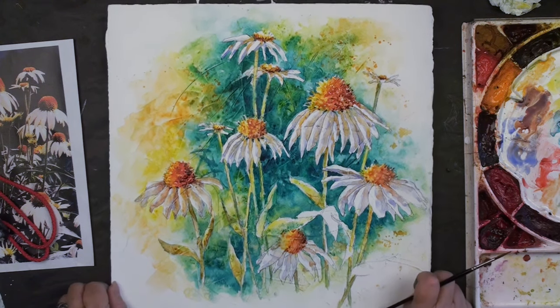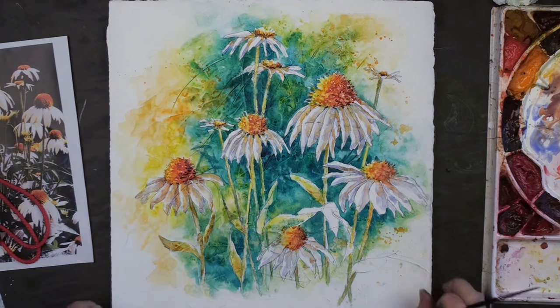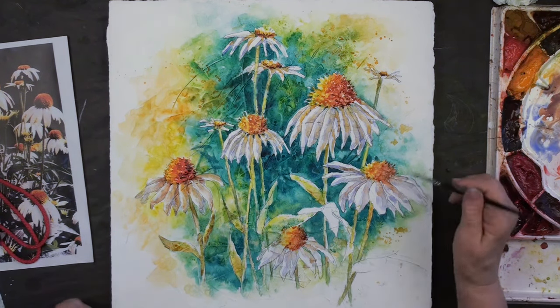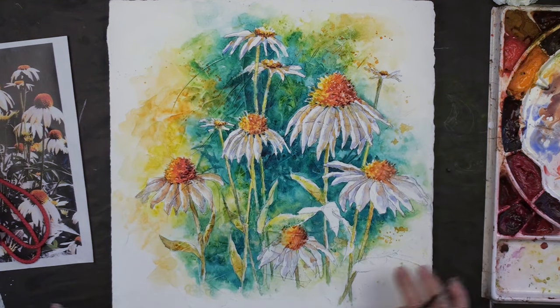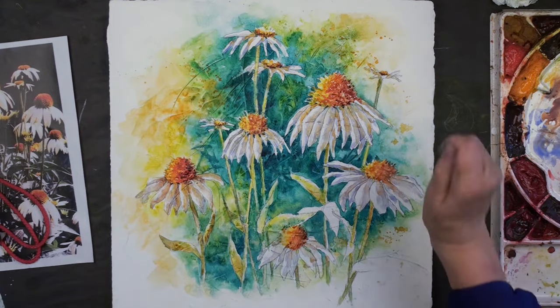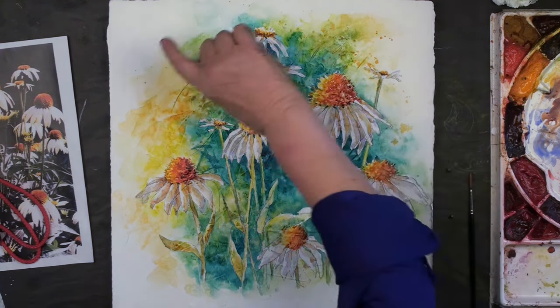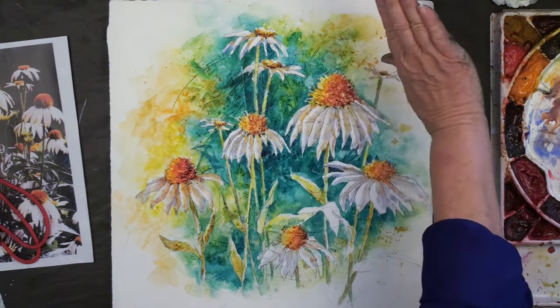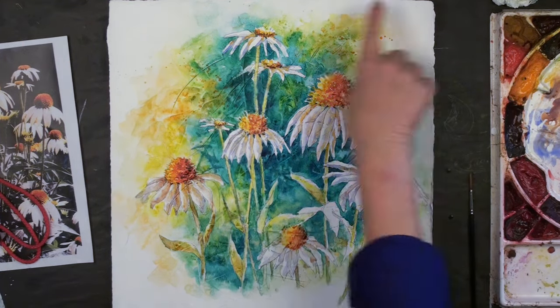Well, I think that's close enough to done. I'll give you a final shot later when I have time to clean up some edges. But all in all, I'm really pleased. It's kind of fun doing this lost edge. Remember when I said about spraying the edges before? That's because I enjoy this vignette style. So I just literally let these edges melt out into the white edge.